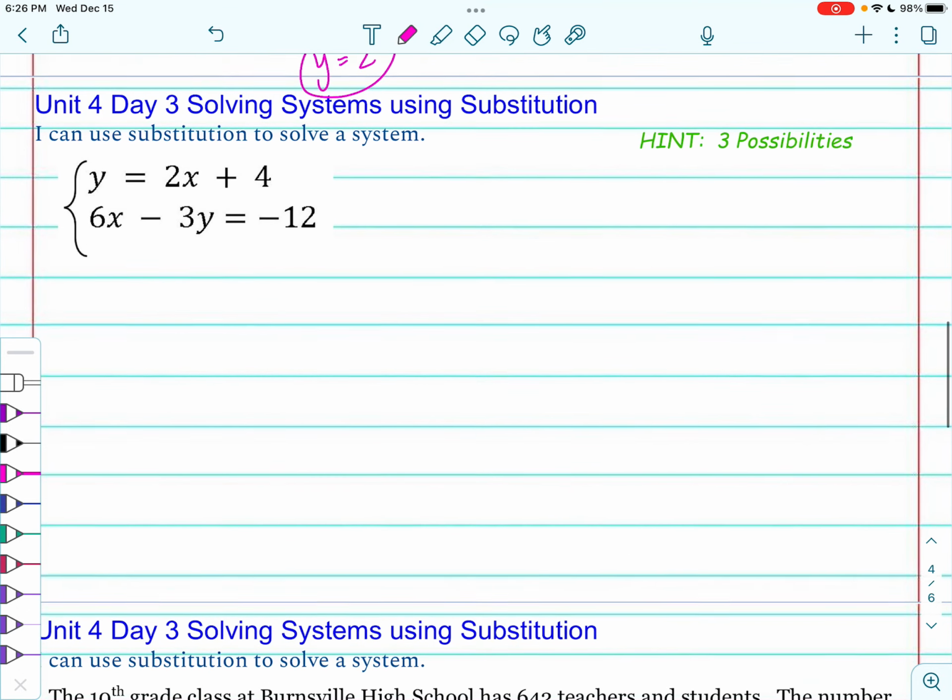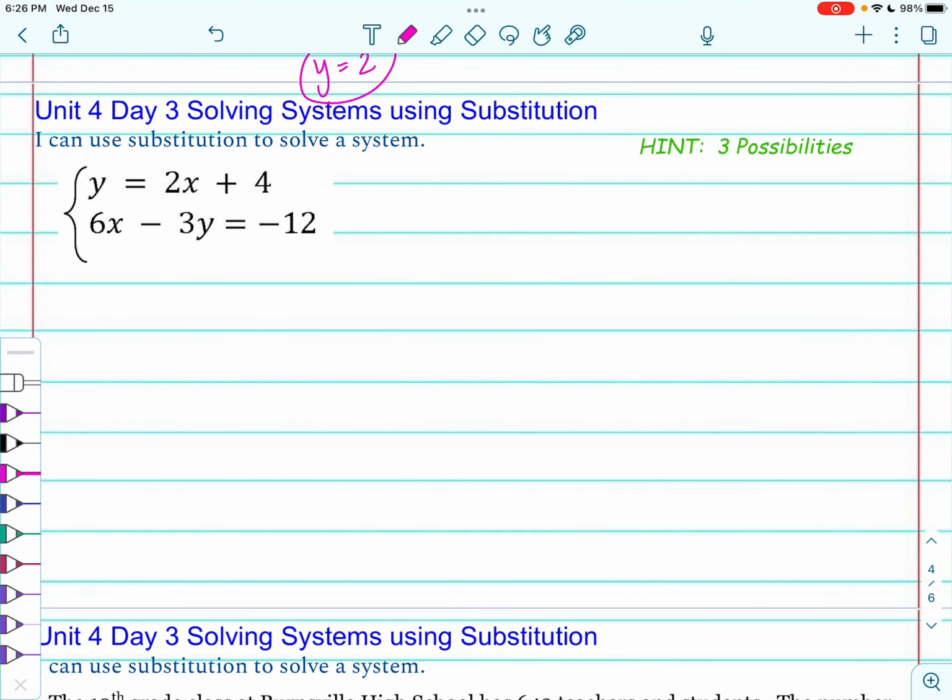So this one looks like it's going to be a little different because I see that there's a note here that there are 3 possibilities. So let's just do our best to walk through this and see what we get. I do not have to solve. So I can plug that right in. And I think I know what these 3 possibilities are.